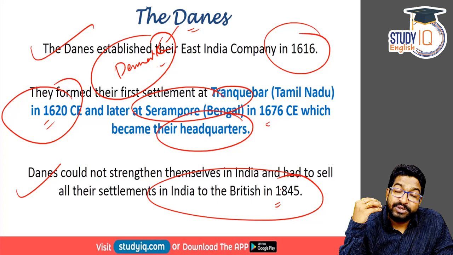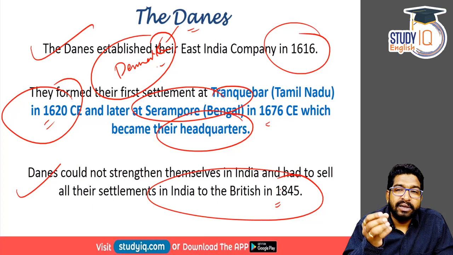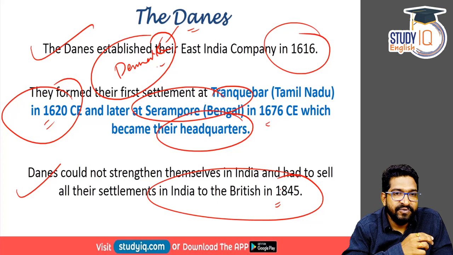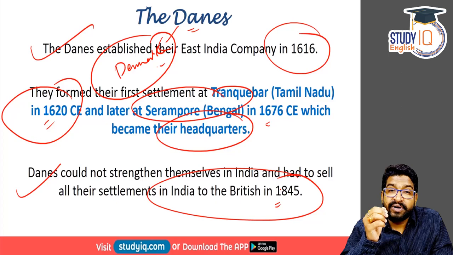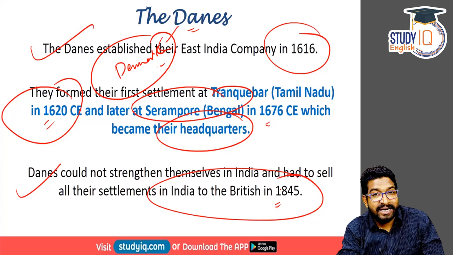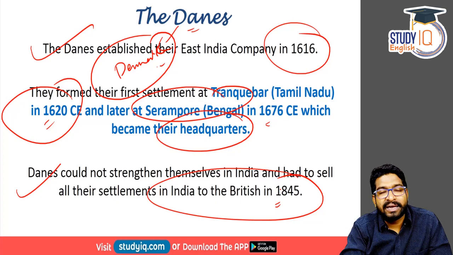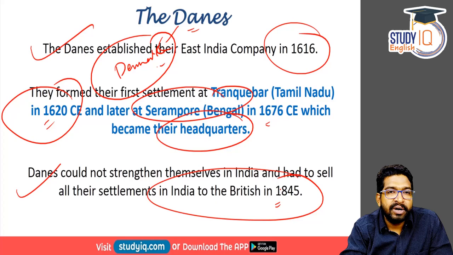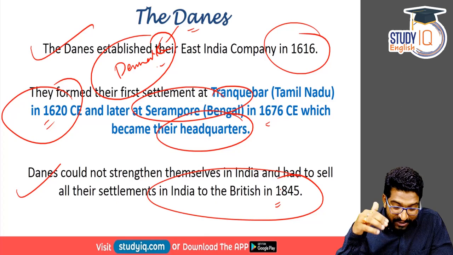So the Portuguese came and were marginalized; the Dutch came and left; the Danes came and left. Who consolidated the power? It was the English. A major battle ensued between the English and the French for a very long time — not just in India but in the North American continent as well. Today we spoke about the Portuguese, the Dutch, and the Danes. In our next lecture, we'll talk about how the English consolidated rule in the Indian subcontinent and the Anglo-French rivalry. Stay safe and sound, prepare on your schedule, and all the very best.